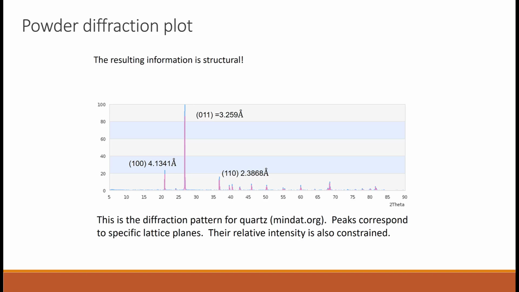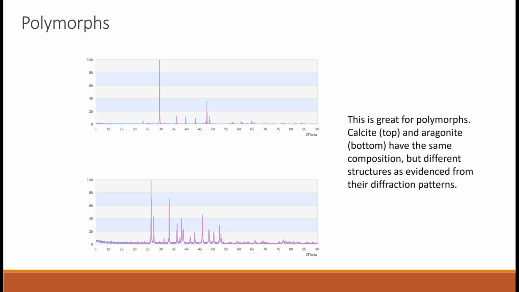This is structural information. Quartz is made up of silicon and oxygen, and there are not a whole lot of things you can put together that have these same kind of spacings where you can anticipate these same kind of peaks. So it is more or less a fingerprint of quartz, but it doesn't particularly tell you that you've got silicon and oxygen together. It just tells you you have the right spacing to put together atoms of silicon and oxygen together in what we call a quartz crystal. This is useful because things that are made up of the exact same chemistry but put into structures that differ can be discriminated by X-ray powder diffraction.